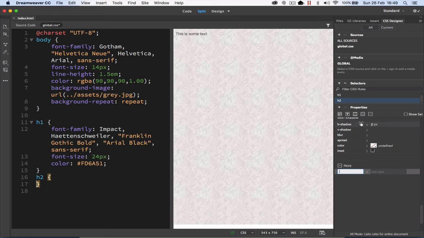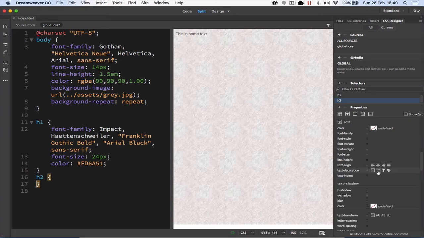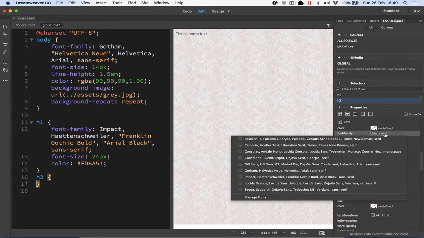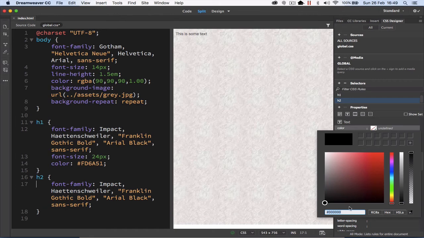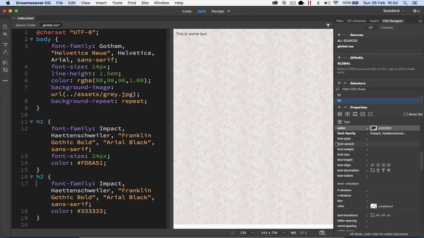So once again I'm going to click on the text tool, I'm going to add Impact again. I'm also going to give it a color, and this time the color is going to be a little bit different, and we're going to use hash 333333, which is a very dark gray, and press enter.